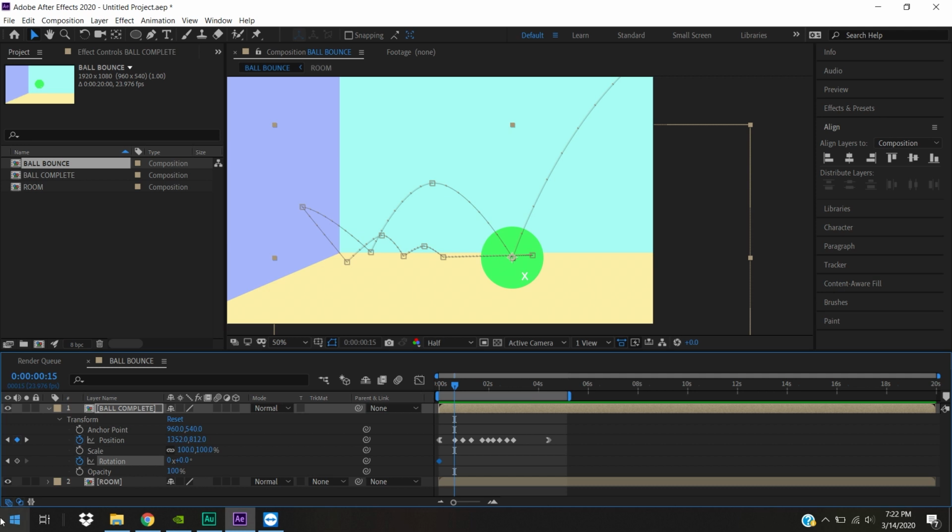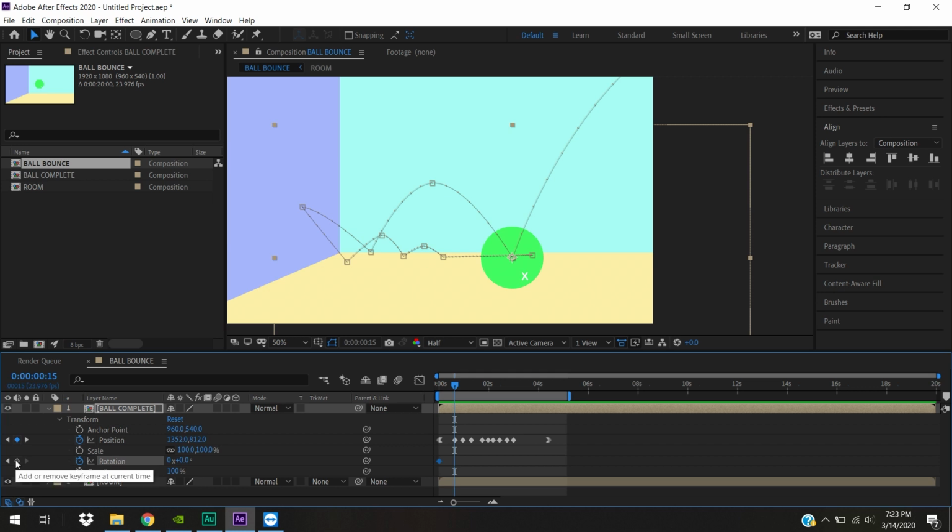But remember, there are these little arrows next to the add new keyframe button where we can jump to the next keyframe. Go to previous keyframe, go to next keyframe. It is for the position property, and we have all these keyframes placed already. We got our timing really good, so might as well just follow those. So if we jump to the next position keyframe, that's where we're going to make our next rotation keyframe.